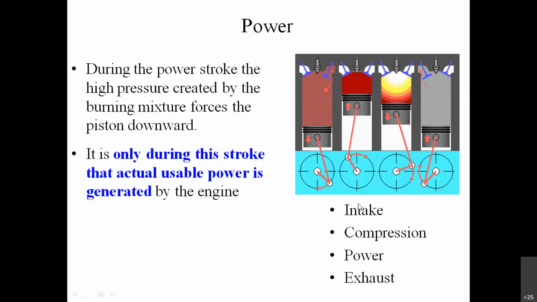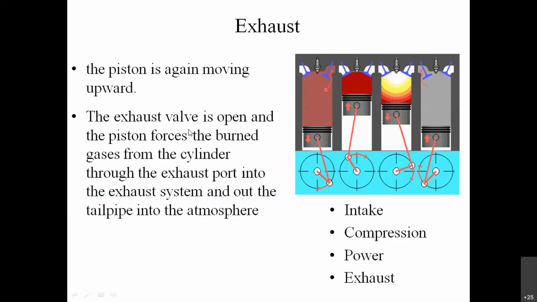Once the complete combustion process has been completed, that means whenever the piston reaches the bottom dead center, the gases generated out of this combustion need to be given out. That is known as your exhaust stroke. In this exhaust stroke, the outlet valve will be open, and the gases generated because of the burning of the fuel and air mixture will be given out through this outlet valve. So this is known as exhaust.